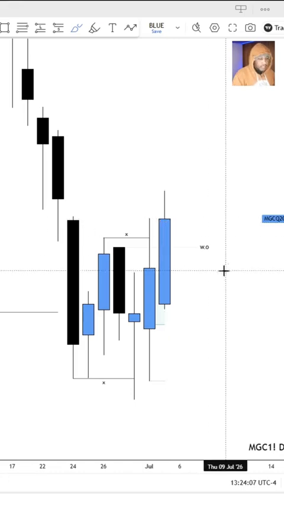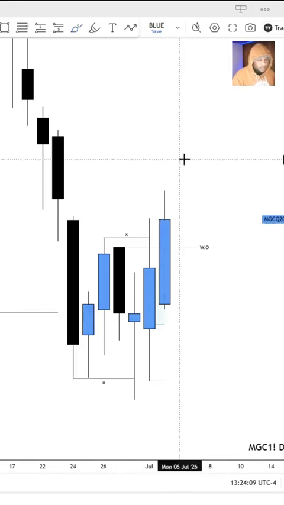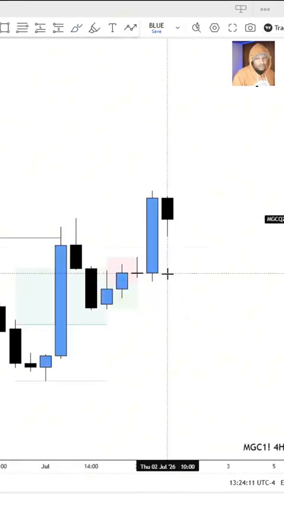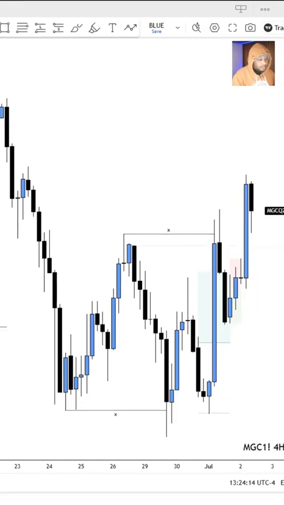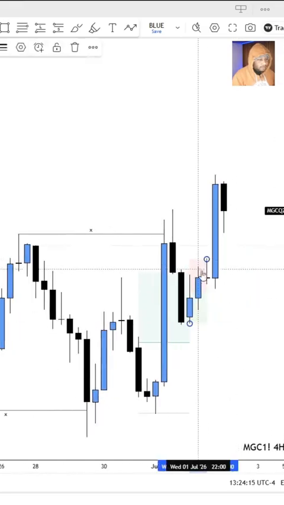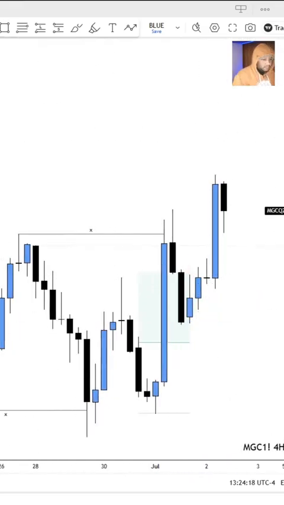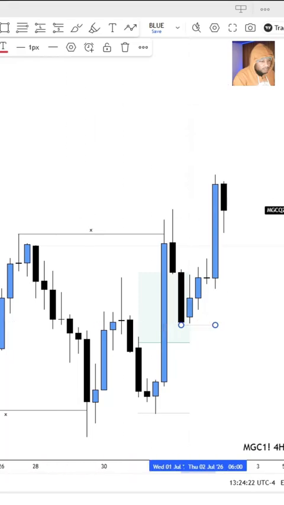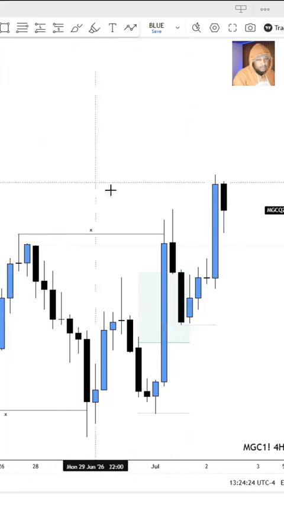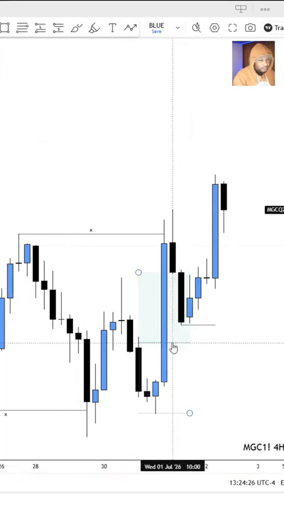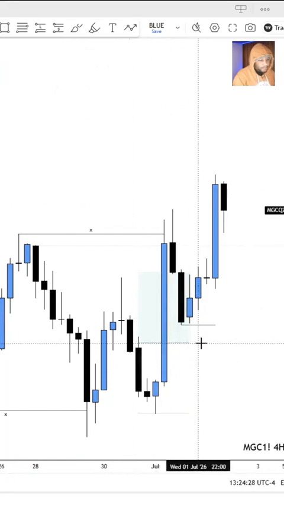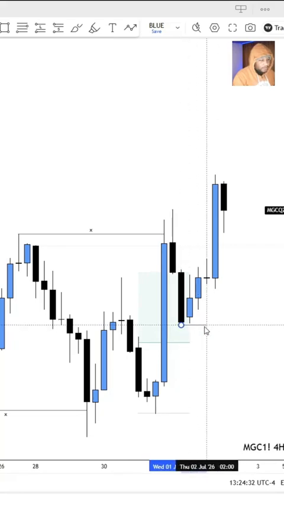So now that we know that we have an invalidation level, we want to go to our 4-hour time frame. So on the 4-hour time frame, we want to go and confirm that invalidation level. So where do we have the last low? Yeah, this is our last low, right? This is our last low on the 4-hour time frame before we get that line, this 50% line, right? So we don't want to see the market trade below this. This is our invalidation level.